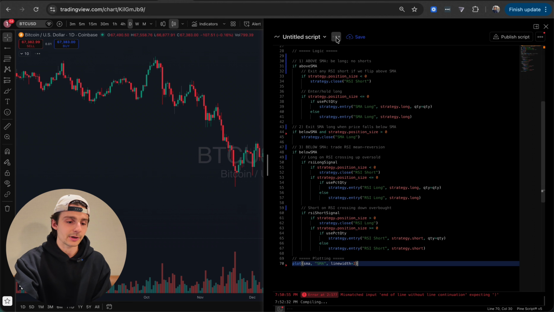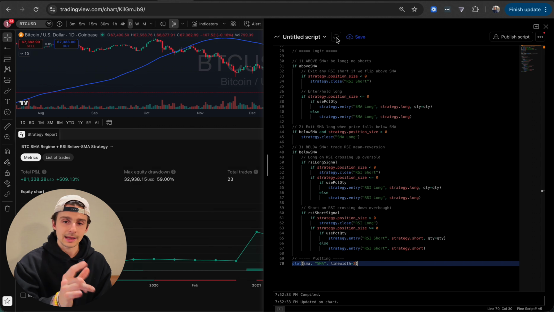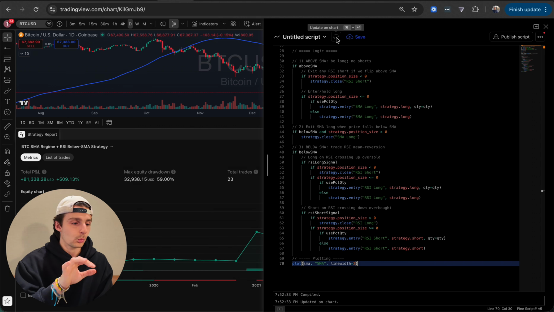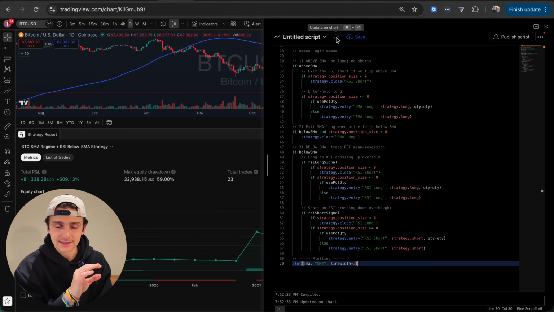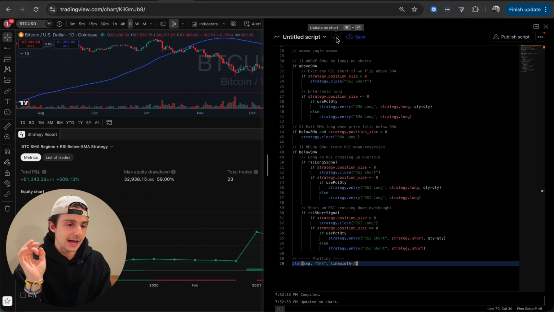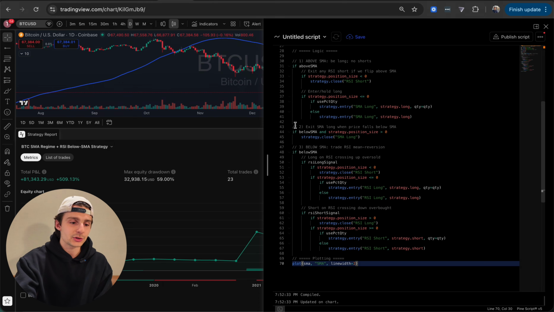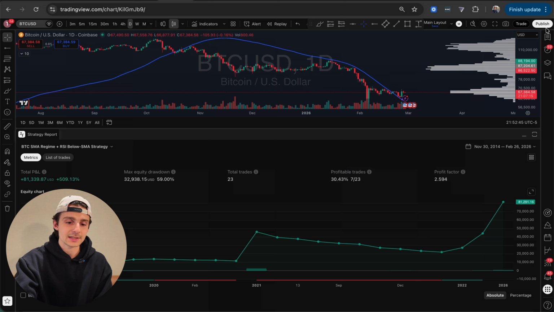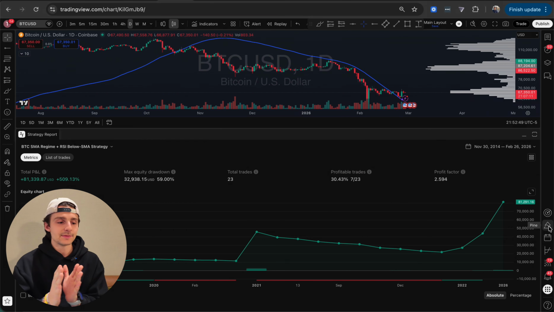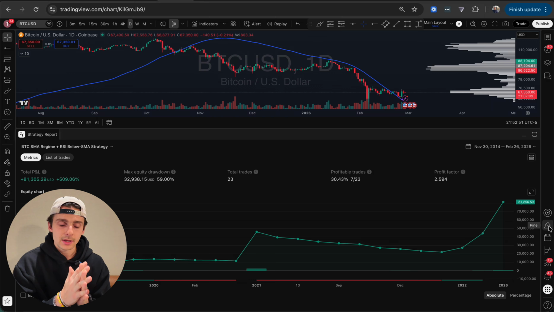Click on the refresh. And just like that, if you look to the left, we now have a backtested strategy, which by the way, I didn't even pull the script to the side. So if I get rid of this, click the X, we can always come back to it in a little bit with the Pine tree icon right there. I didn't even change it, and this strategy is up already 500% without customizing anything with a 59% max drawdown. Whatever I just created seems to be working pretty well over the past 6 to 8 years.